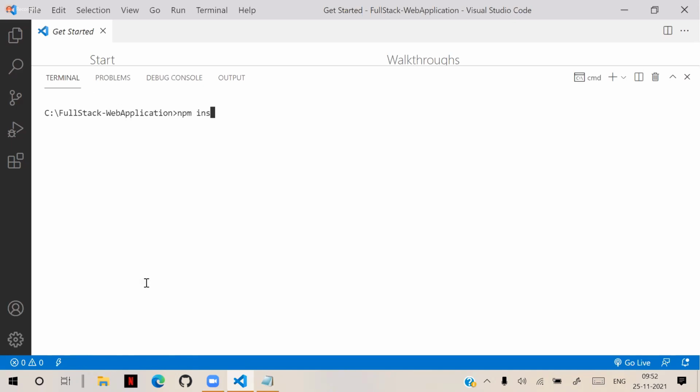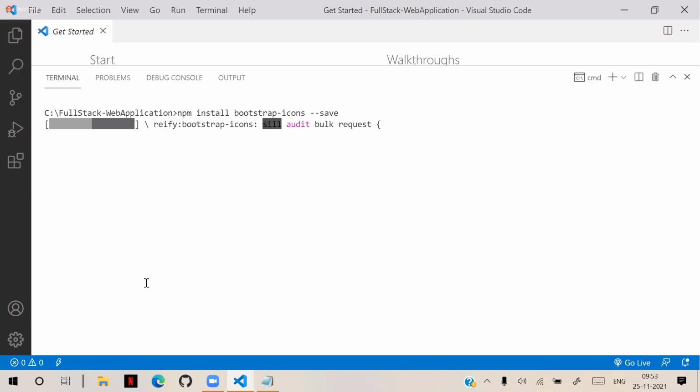npm install bootstrap icons. Actually these icons were not there in the older version. In a very old version of bootstrap they had icons. After that they removed them. Again now in the new version they introduced it. So we have bootstrap icons from version 5 again. So we can install that bootstrap icons.